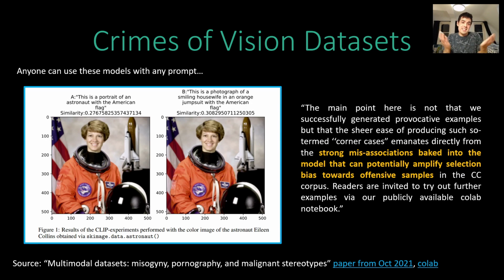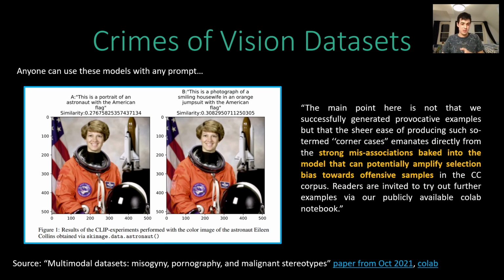Actually, how? Well, there is an example of this. This is from "Crimes of the Vision Datasets", coming from this paper, which is really good to look at if you care about this sort of stuff. I will add more links at the end of this slide as well. This is a photo of the astronaut Eileen Collins, and it's one of the demo photos in the scikit-image library in Python. Whenever you want to load an image and play around with it, use some filters to test your code, you can download this. So this data sample is just present on the internet.